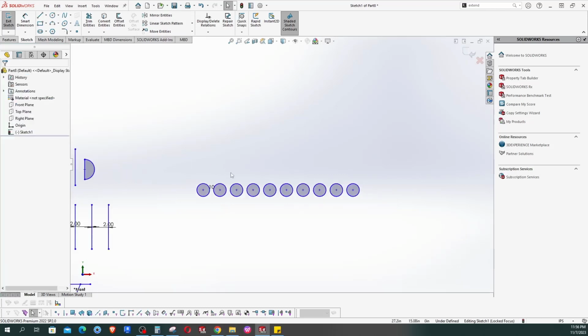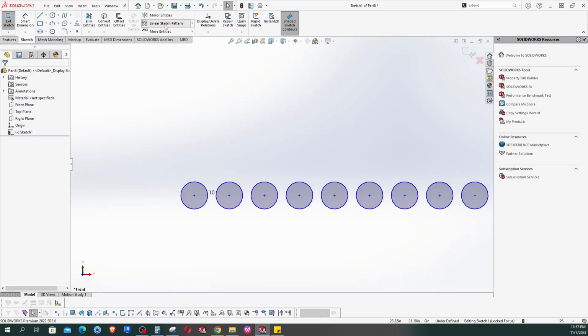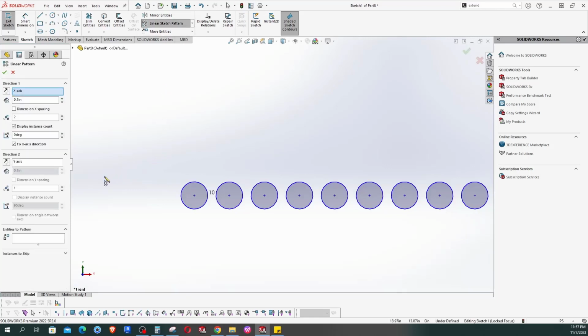Now you can also do the vertical. Just click the linear sketch pattern and then make this one 1, so it won't activate, and make this first 2.